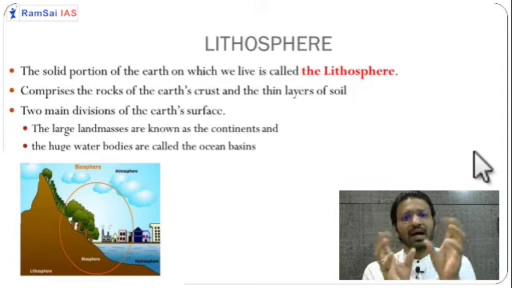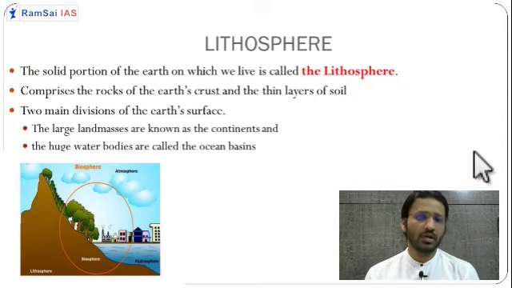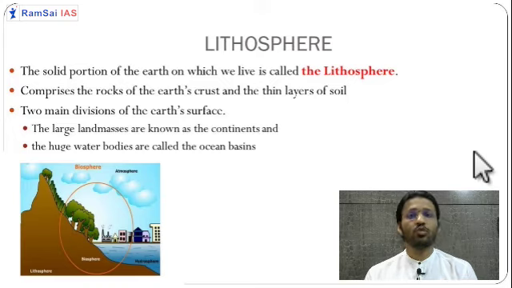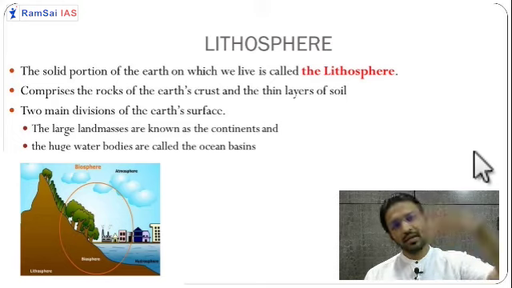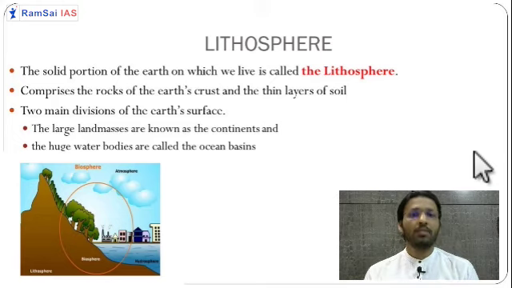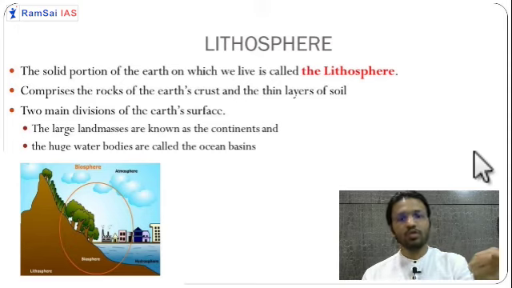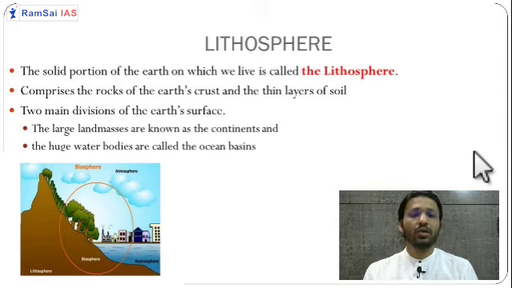Since it is the uppermost portion of the earth, we can divide this portion into two parts. First is landmass or continent, and another is oceanic basins. Above the oceanic basins you have oceanic water, so oceanic basins are hidden under the oceanic water. But above the oceanic water you will also see huge land masses. The huge land masses separated by the oceanic waters, we call them continents.